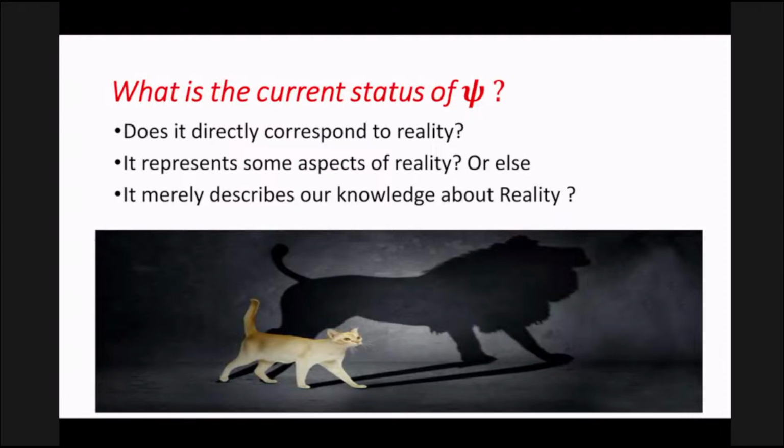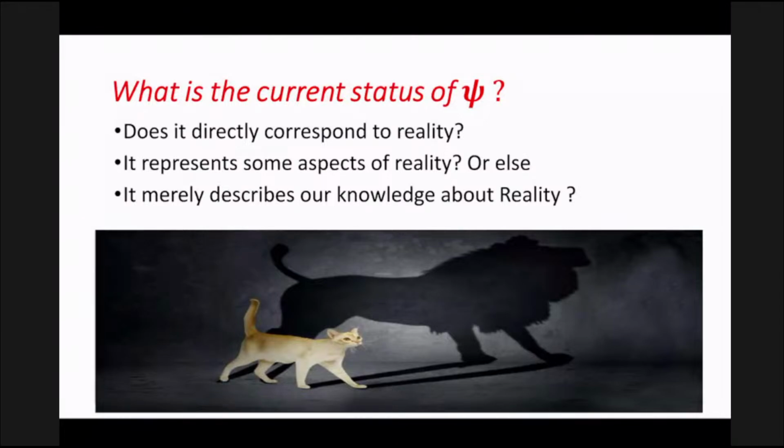So now I have discarded one model, as I have shown in the paper. Now say there can be some other model. Let's say there are three types of models. So what is the current status of psi? Does it directly correspond to reality? We have discarded this model already, right? The first one. But there are two remaining models. At least I can think of two other models. You can think of some other models also. If you can, just tell me if there is some other model in your mind. So let me tell these two models.